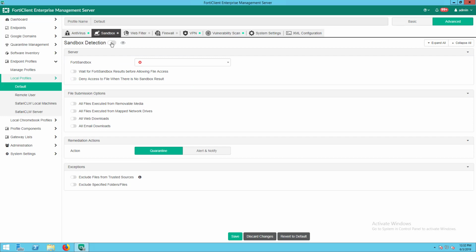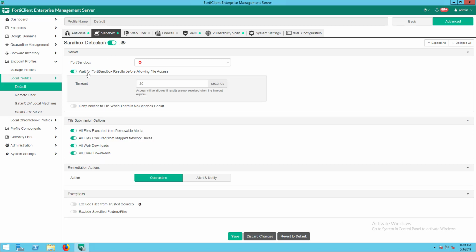Next, in sandboxing, this feature is included with any of our customers that have active support and subscription running version 6.0 code. And this is where any zero-day malware will be promoted up to our cloud sandbox for inspection. We can also say that if something is a zero-day, we can create a result of a time box, and we can do a timeout session indicator, whether we want to release or just deny the file.